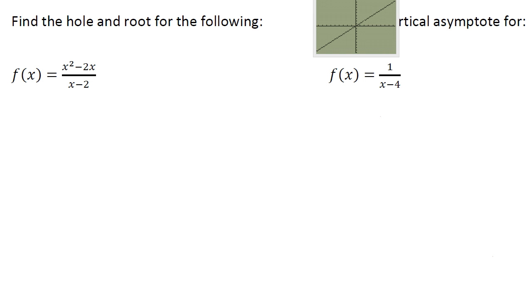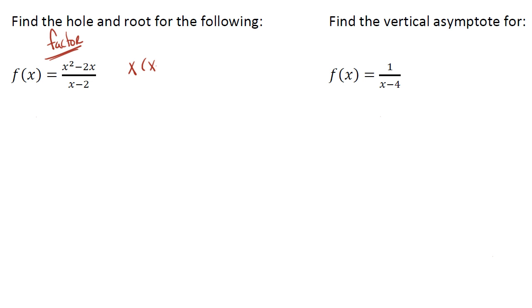Now, to find the holes, or the roots, what you want to do is factor first. So I want to break this thing down. Looking at the top, I get x minus 2 as the greatest common factor, and downstairs is x minus 2. Holes come from when things cancel out, so we see how this cancels. So we take the x value: x equals 2 makes this 0 over 0, undefined, so that's going to be the hole. Now what we need to do is get the y value by plugging into what's left.